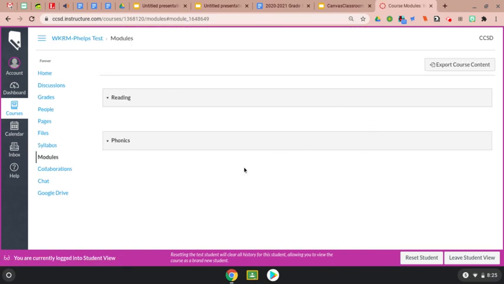And it will take me to my modules. And right now you can see that there's only reading and phonics showing because my other modules are not published. They're not showing yet. But once they are published, they will show up as well.